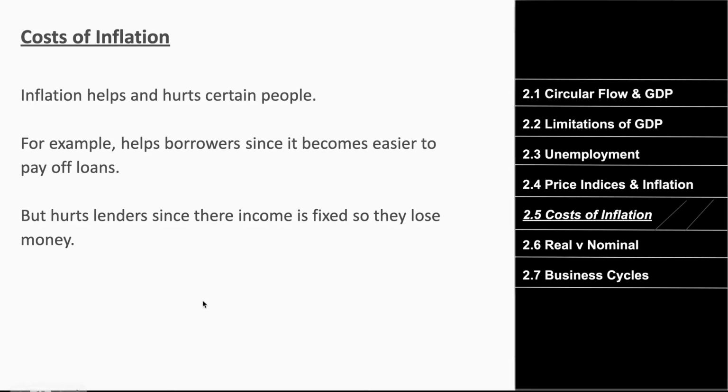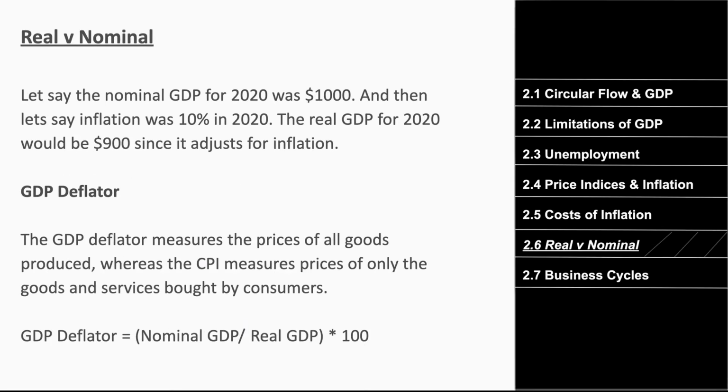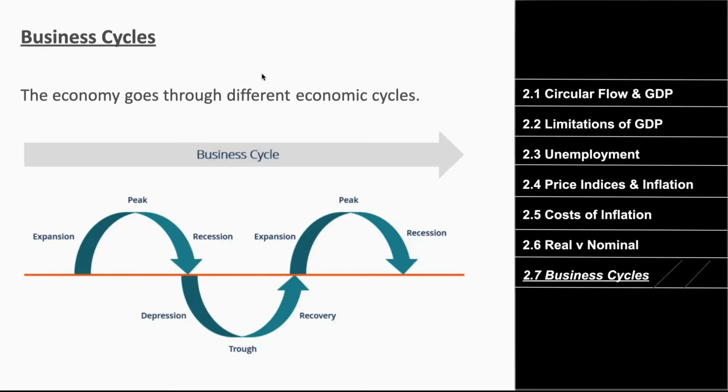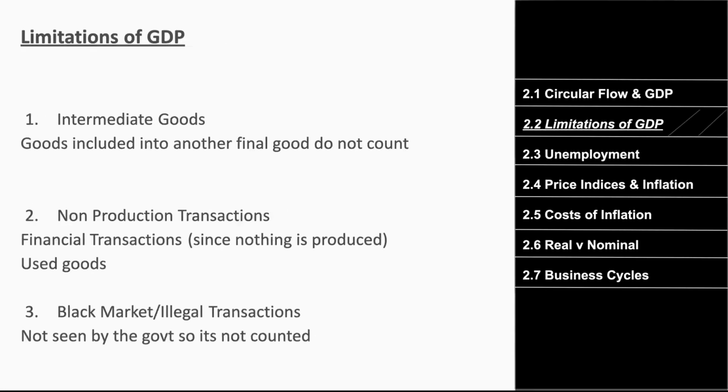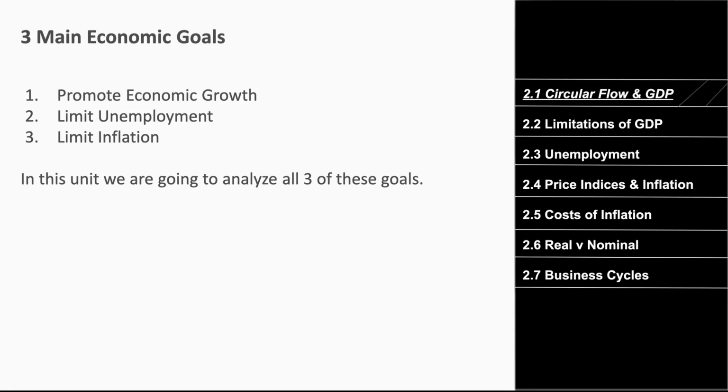In the link in the description, there's a practice set with, I believe, 10 to 15 different questions. Do those questions. Around 1 to 2 minutes is ideal for the AP exam, and then look through your answers and look at the answer key. Try to understand why you got every question wrong or why you got something right, and then understand the main terms you might not understand initially or might not be in the slideshow. Again, let me remind you, a lot of questions on that practice quiz aren't in the slideshow because this is a really brief and summarized idea. However, if you understand the basic ideas of these three main economic goals, you should get every single question right.